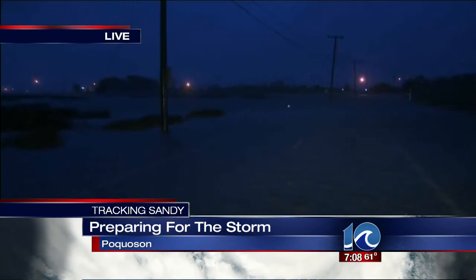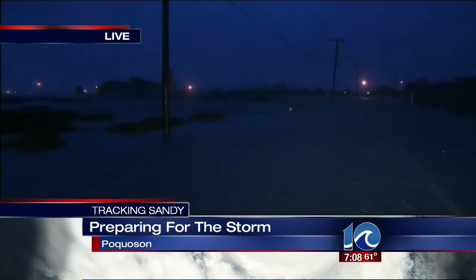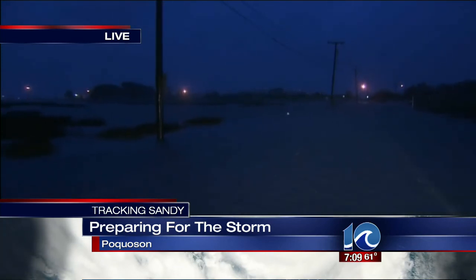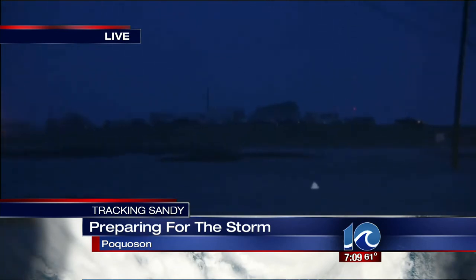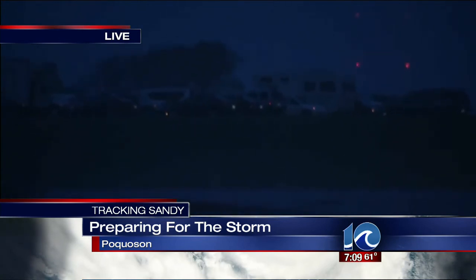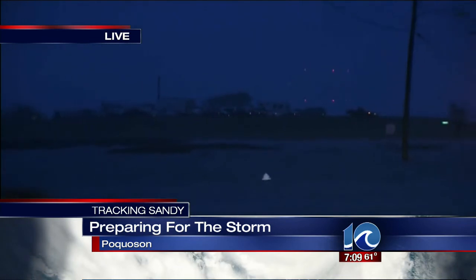Lots and lots of damage. Many of the homes had to be raised three or four feet in hopes that that never happened again. Many residents say they're taking this one seriously. This isn't a sort of tape-up-the-windows event here in Pocosin. What they do is they move all their property up. You can drive down Messick Road and you'll see on porches, upstairs porches, a lot of the patio furniture. Everything that they can get to higher ground is what they do here in Pocosin.